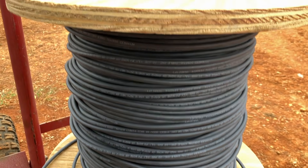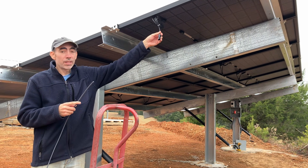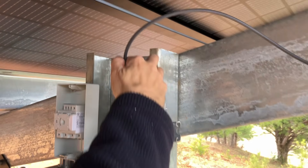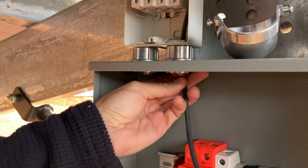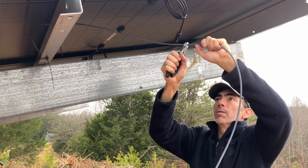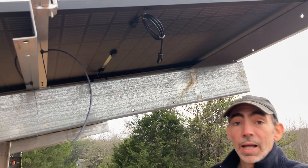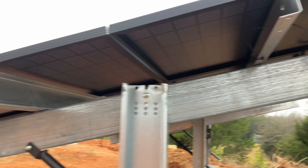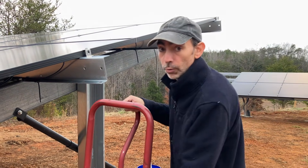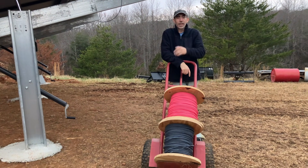This is the wire we're going to be starting out with. This black wire will get the opposite end connected — it's going to plug into the negative of this panel and go all the way down to the end. This negative cable will go down through the weather head, into the IMO, and hook into the ear. We're going to do the same thing for the bottom set of panels. Let's finish up the negatives for arrays two and three.